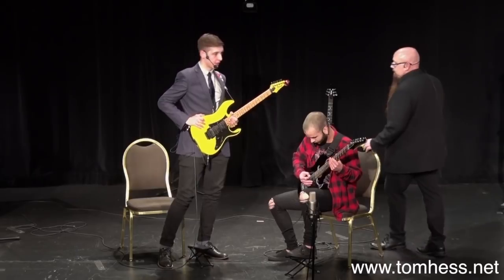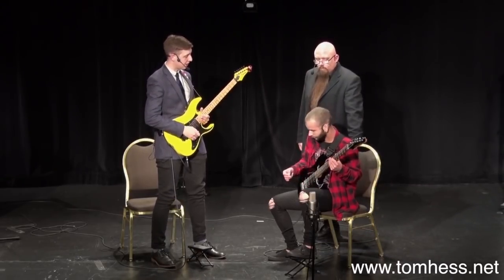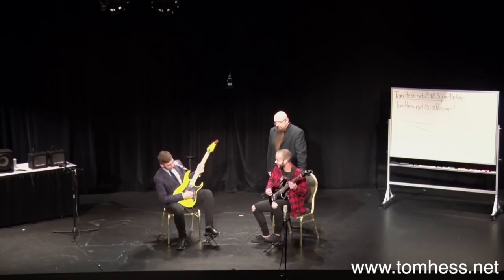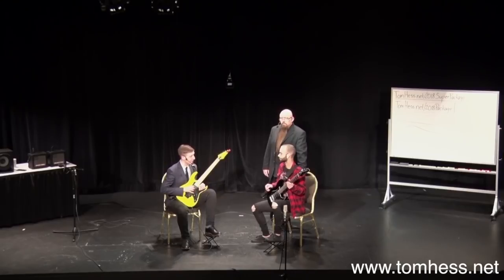Okay, so the pick is moving a smaller distance now, but now I've lost some of that articulation. There's no balls left. We want to try and get that. So it's really good to minimize down the motions now. It's a really good start. Now what I want you to do is each time you pick those strings, one thing you can do to get louder articulation really easily is to push against the string a little bit before you play it.